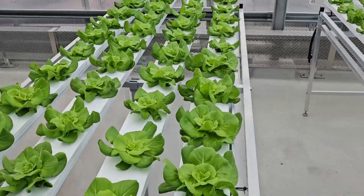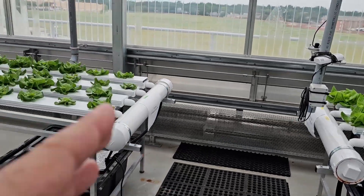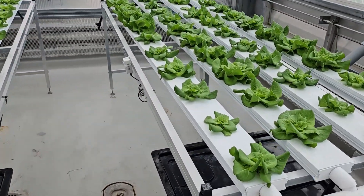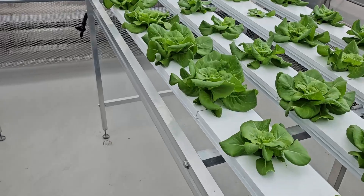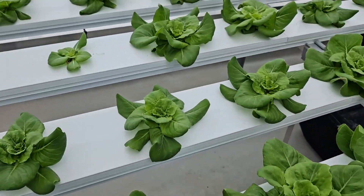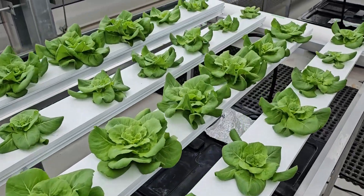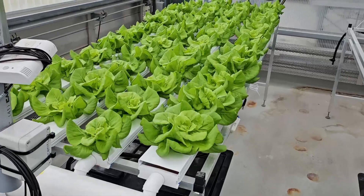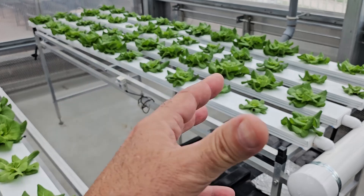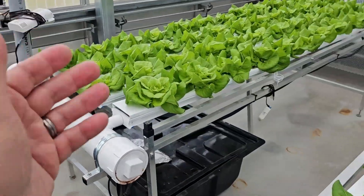So if you want to grow lettuce and can afford the electricity, conventional fertilizer is still the best. Organic fertilizer has great potential — a lot of companies are working with it — but it still has some issues to deal with, and that's what our research is trying to address. We are going to analyze the nutritional quality. These organic plants are smaller but a lot darker green, so maybe with conventional you get more volume but with organic you get more nutrition. As a grower you have to decide: can you get more money for nutrition versus more money for weight or volume?